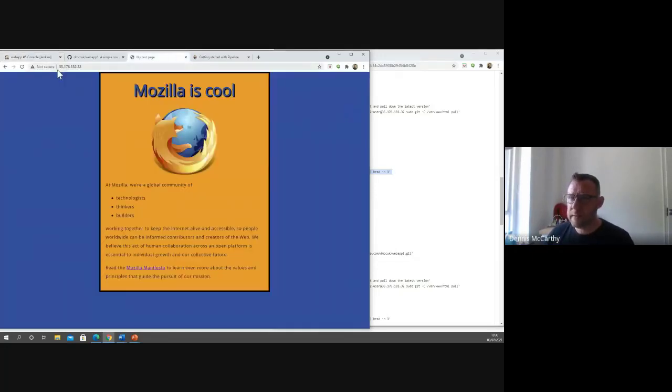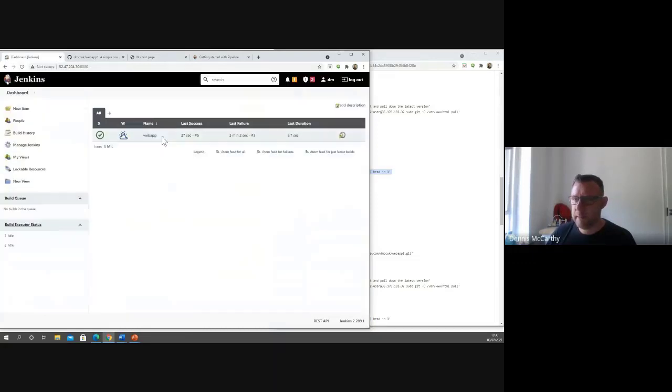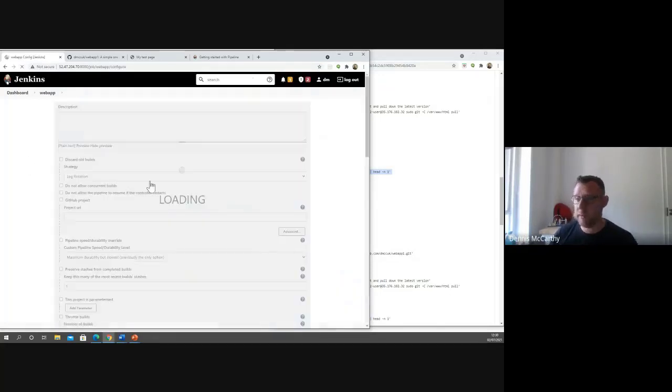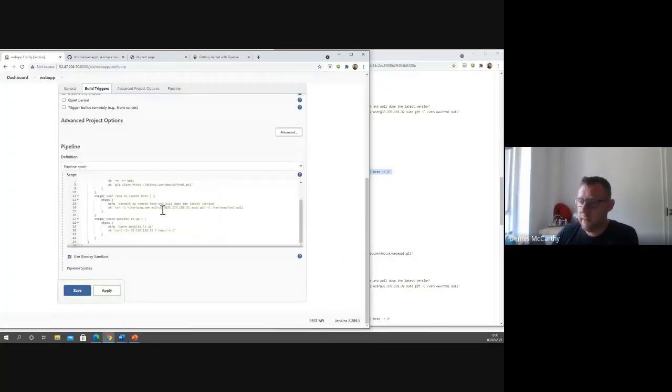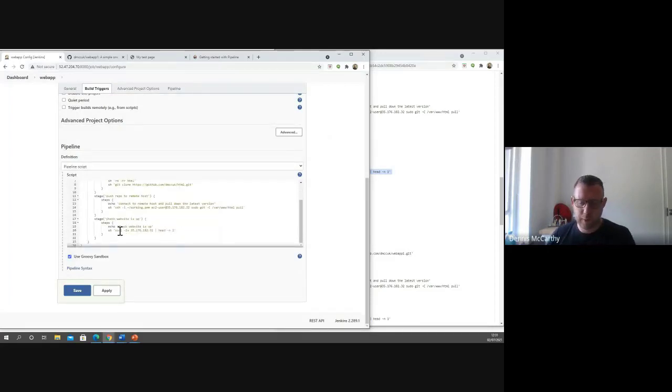So if we go to the test server, it is still up. That's good. So we haven't broken anything. So that, in essence, is a pipeline. It's doing a set of jobs for us. These could be anything. I've just picked SSHing onto a box and running commands. But if you're using other applications, then you would just take these out and do the thing that you want to do. Yeah, and obviously test it.